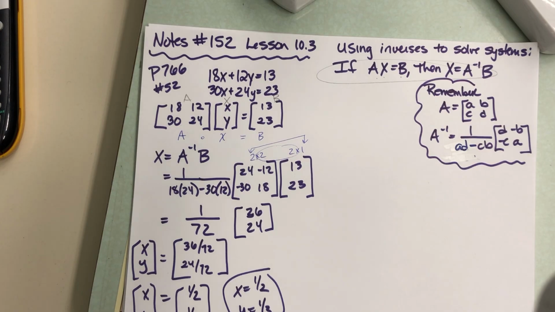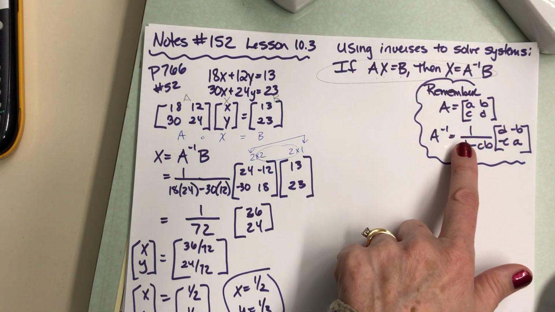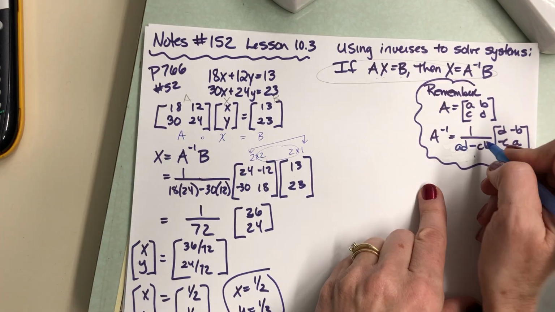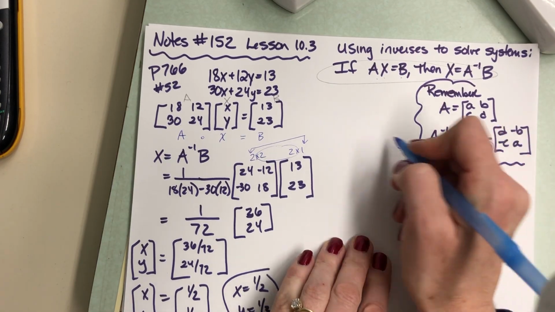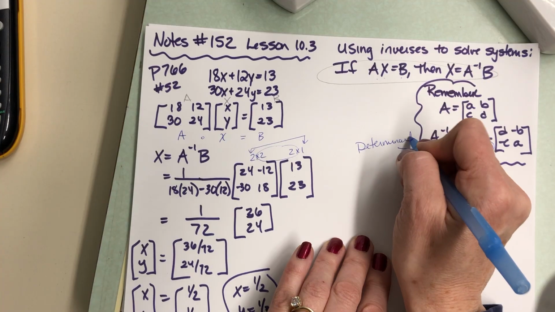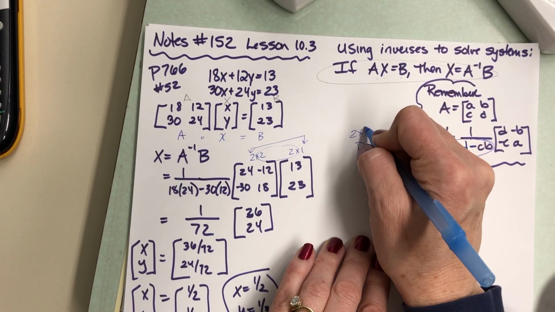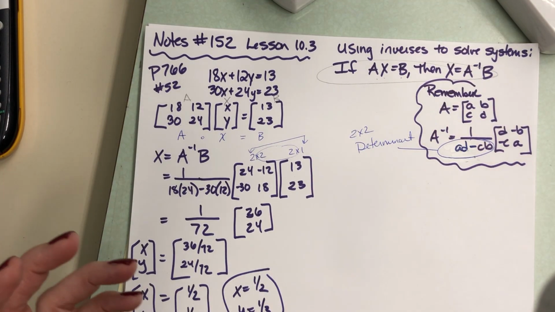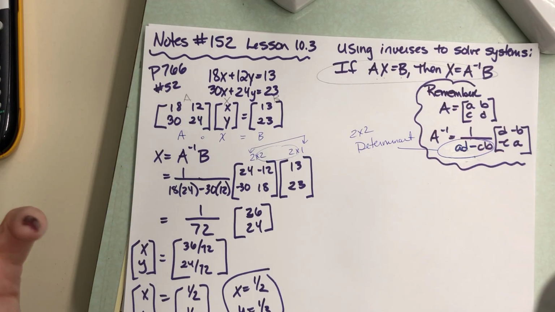I want to talk about the determinants since we're here: the determinant of a 1 by 1, a determinant of a 2 by 2. We found that determinant right here, right? You know that this is the determinant, this determinant, it's a 2 by 2, right? And so you're probably thinking to yourself, why is the determinant important?